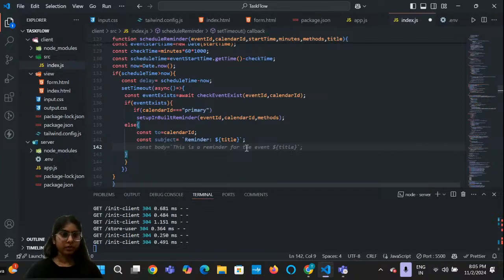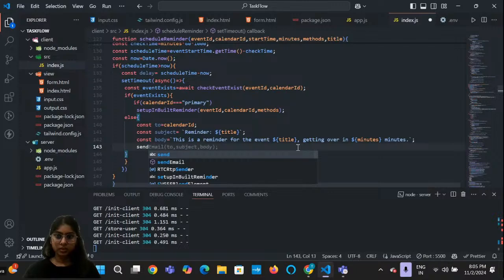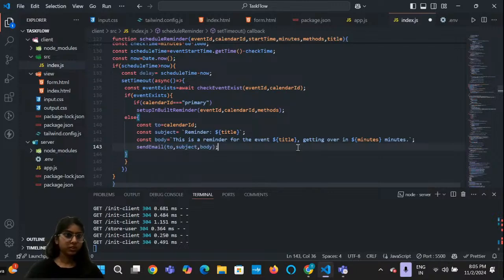Then we will have a body as well. Okay, so this is it. And now I will send an email using the same method with GAPI. And this else is done.